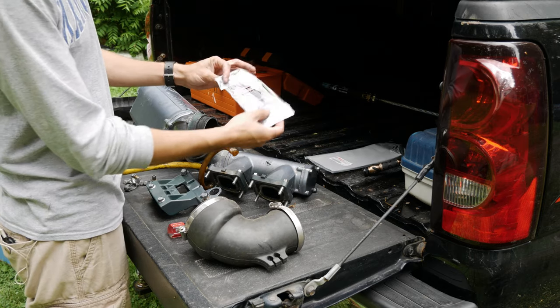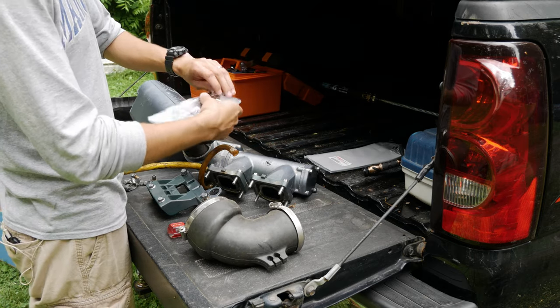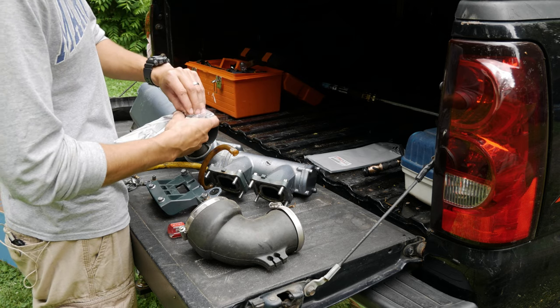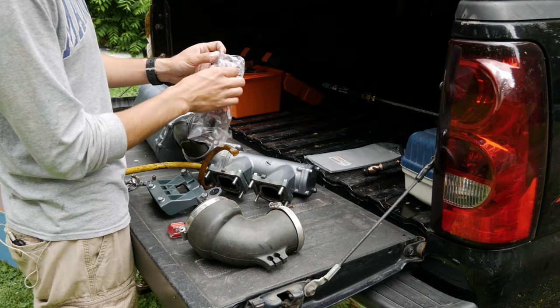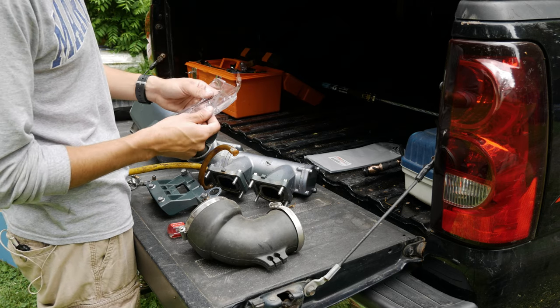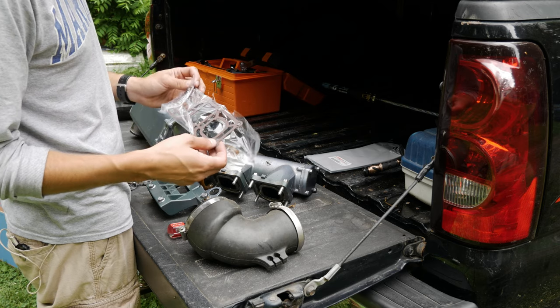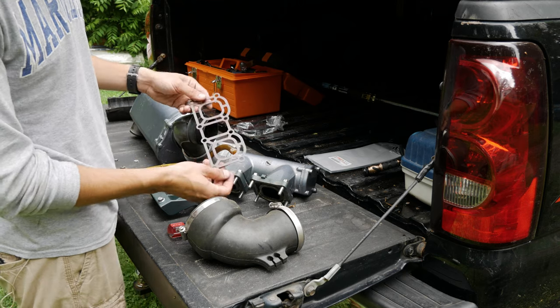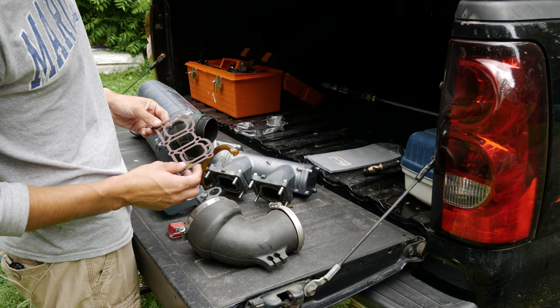Got this new gasket off eBay. Part number 6M6-14613-A0. Found the part number on YamahaPartsHouse.com, I believe, and then just searched for it on eBay because it's a little cheaper there. There we go. There's the new gasket.